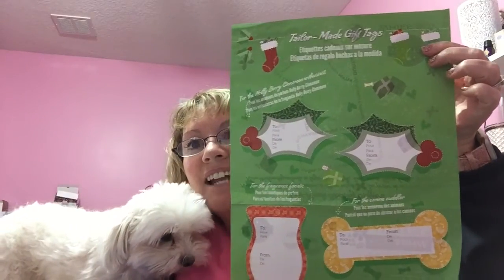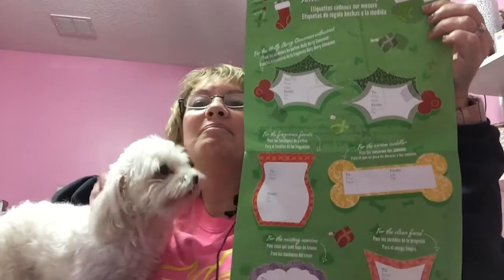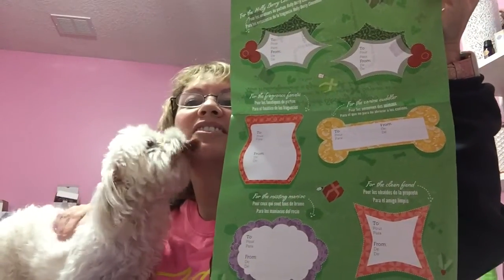And then on the inside, oh, how cute. It came with these little tags. So you can actually cut out the tags, okay, Boopa, and use them as gift tags. So I thought that's kind of neat. So like I said, I'm a little late. It's December, but it's okay. And then on the other side, it just says last minute stocking stuffers, and it has a little stocking there, so it's cute. So that's what that was.